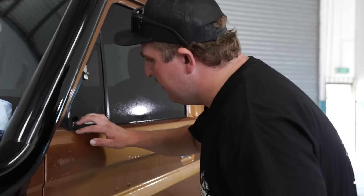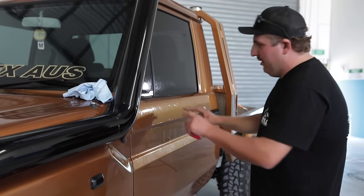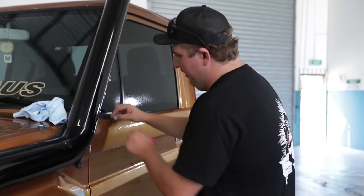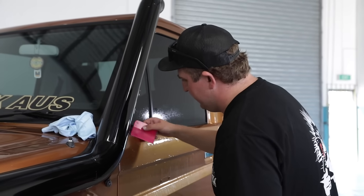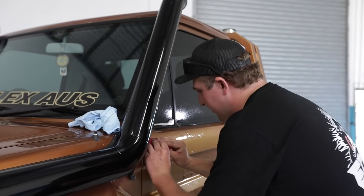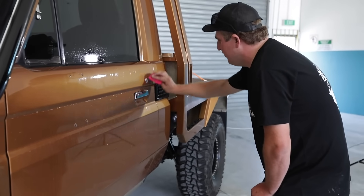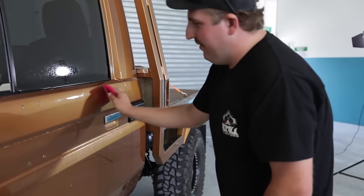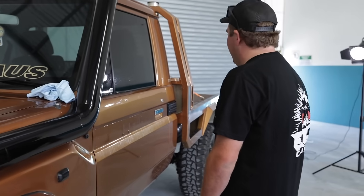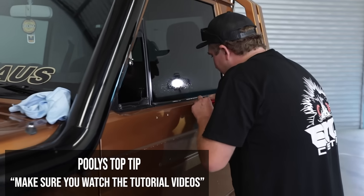Last time I did this panel, I had a couple of little problems with the corner and I think it was more the alignment of it. Basically to fix it, I just gave it a little heat with a heat gun and tried to push that out. You can always just trim it a little bit — like everything's fixable. When you get your Bushraps kit, they actually give you a link to a video for your actual individual car on how to install it. I actually watched the videos before I did it, just so I had a bit of an idea.